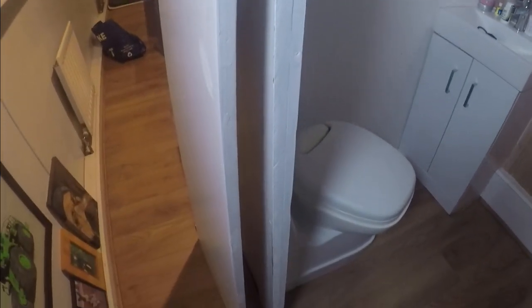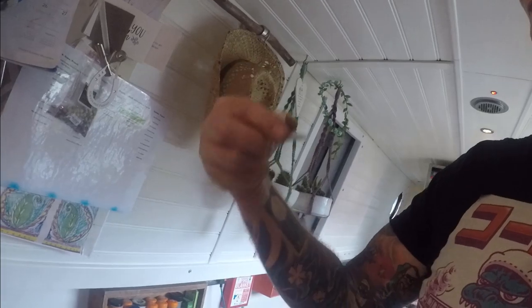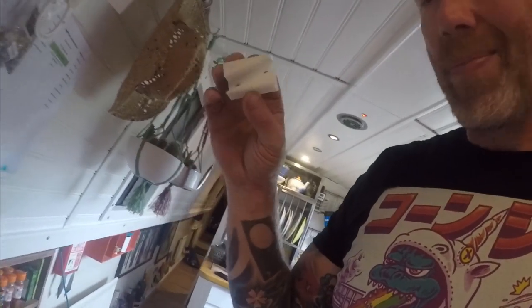As you can see, these edges aren't the best. I mean, they aren't terrible, but I'm going to try and get like a fascia or something that sort of fits over. You know, this sort of stuff just to cover it all up. And then we've got that bracket sits on the bottom of the door, which sits in these channels, which are fixed on the floor. So we've got to get those done. No idea what those are.